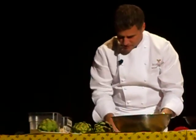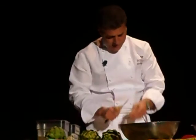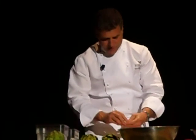Take your aggressions out on your garlic. Take my Ginzu knife there. And just smash the garlic. Now you can slice the garlic, which is what we normally do. You just slice the garlic up a little bit.